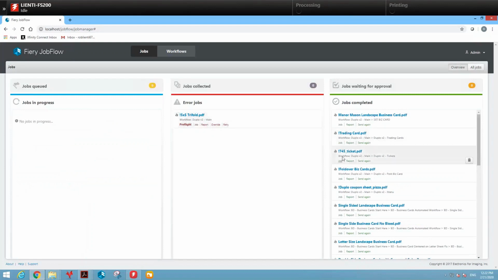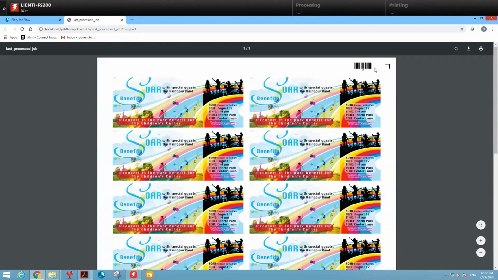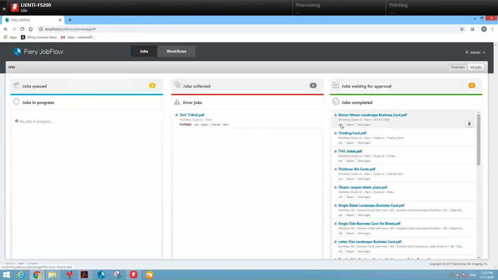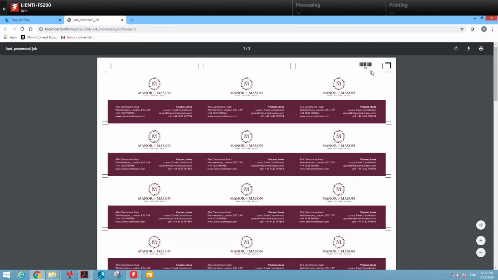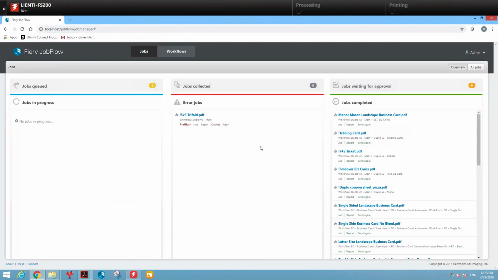So now if we look at that ticket for an example, you're going to see that we were able to pull this up with the number 15 for this finishing device. We go look at this business card. Again, we're pulling in a different number with different indicators specifically for that. So again, hands-off, rules-based routing based off of the file size or the parameters that you set up inside of Fiery JobFlow.